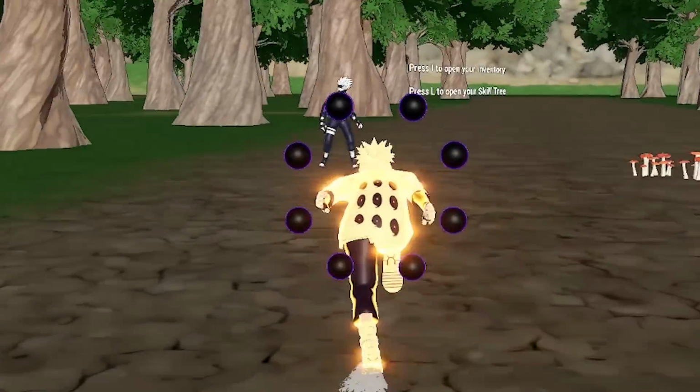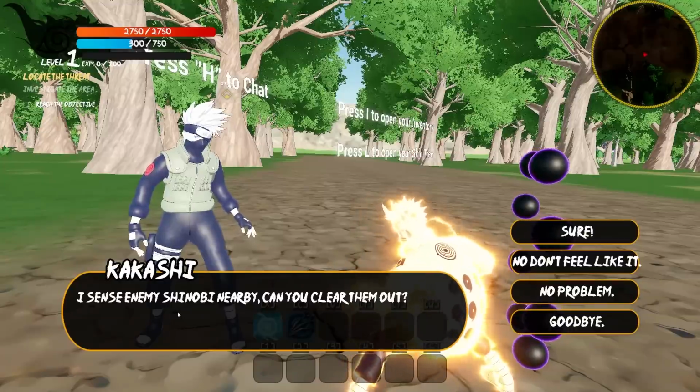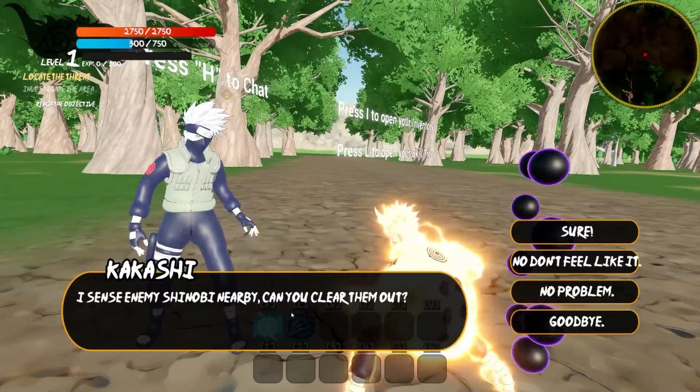Wait, but there's Kaka here. Ah, Naruto! Just the guy I need. I sense enemy shinobi nearby. Can you clear them out?